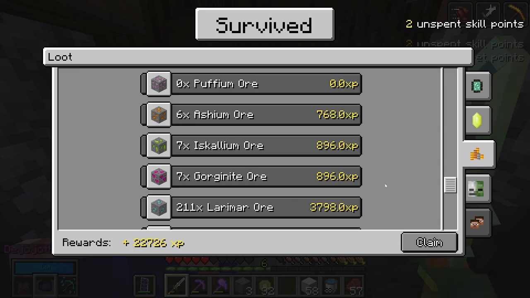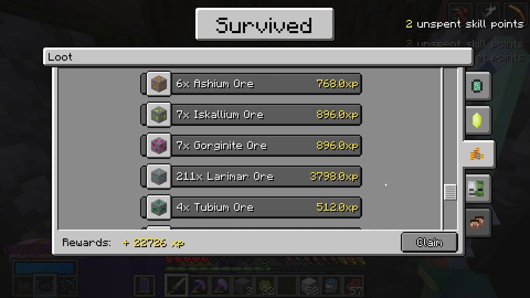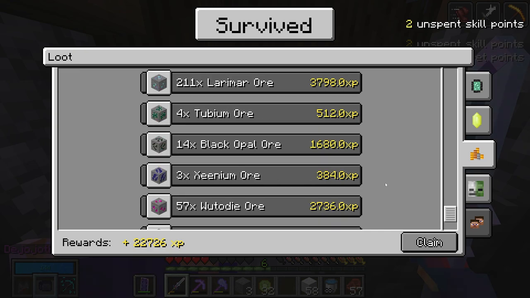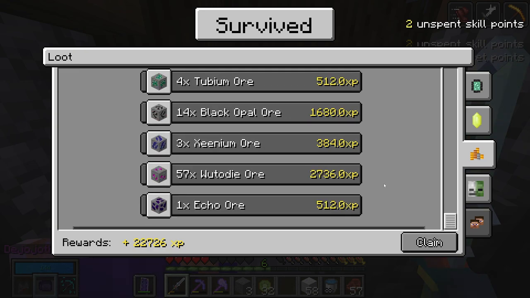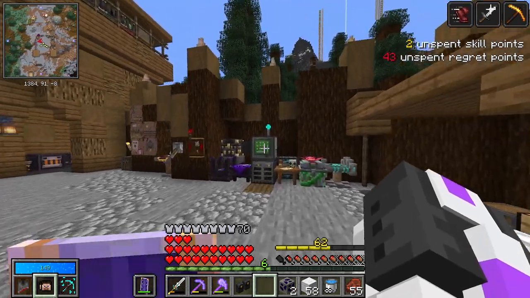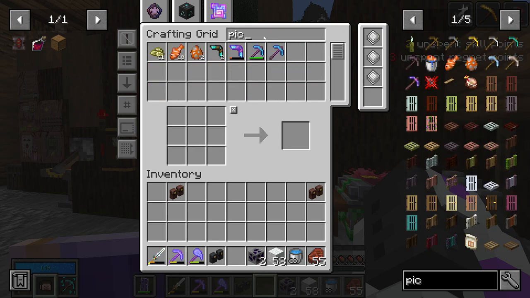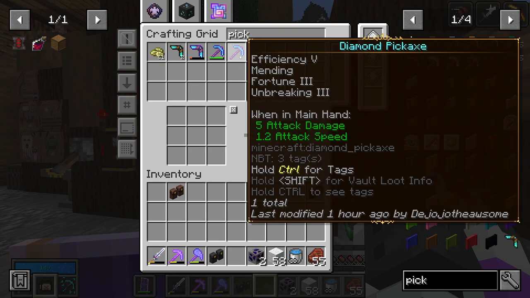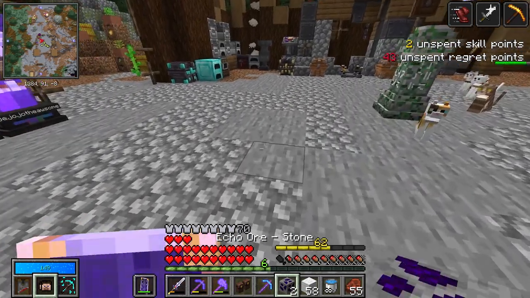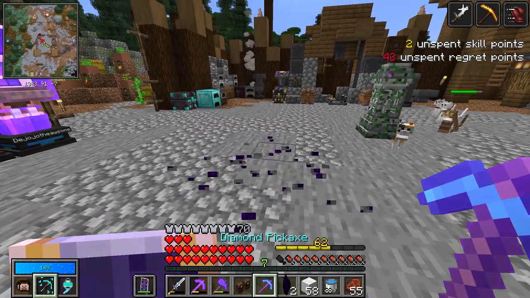I almost doubled my investment. And we had 20% copiously the entire vault. 4 Tubium. 14 Black Opal. 3 Xenium. 57 Wounded Eye. And an Echo. That means we mined every single ore in the game. Wow. That was perfect. Okay, but the real question is, do we get the Echo investment back? Because if we get the Echo investment back, theoretically speaking, you could just do it again and profit, right? Let's see. Nope.